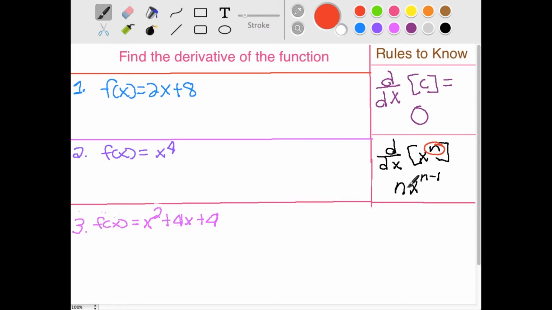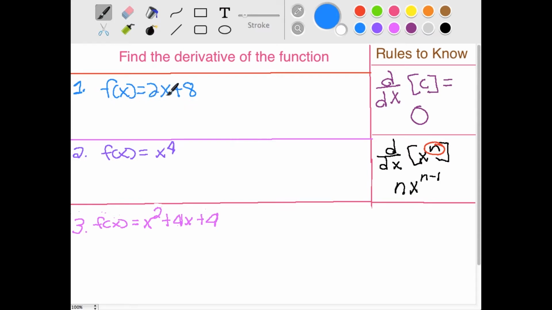So here's what we're going to do. We're going to use this power rule and apply it to 3 of these problems. And here is what we call the constant rule. The constant rule is if c is a number, for example c is 10, you take the derivative of 10, it will be 0, and this is called the constant rule.